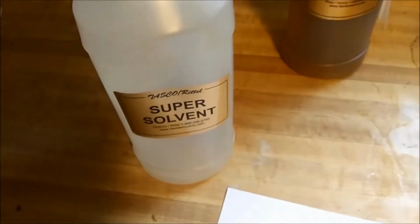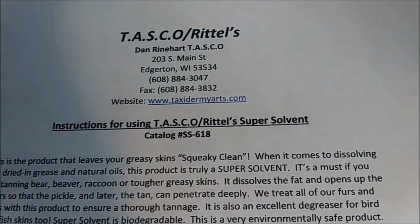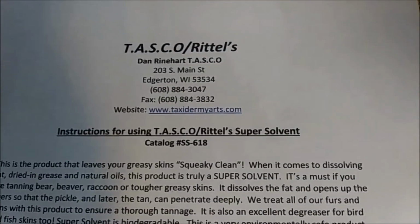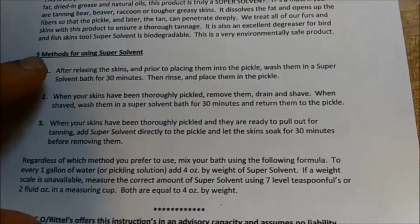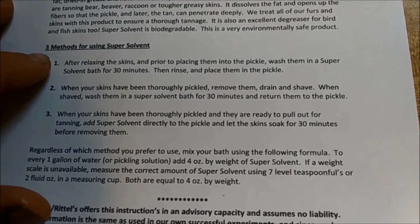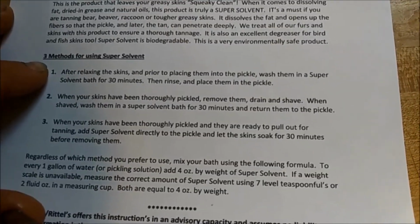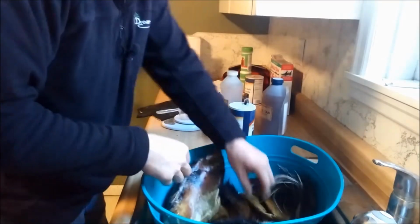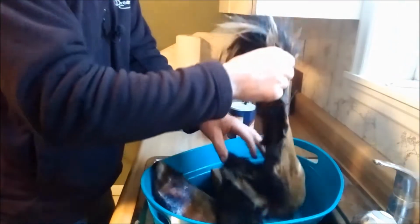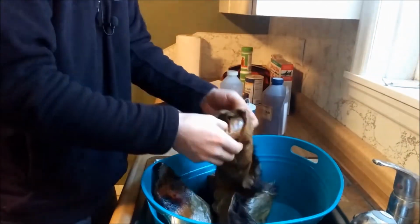So I have instructions for the super solvent. Go to taxidermyarts.com. They're kind of the main suppliers for this brand, and they have a lot of different instructions out there. So this is telling us after relaxing the skins and prior to placing them into the pickle, which we'll get to, wash them in the super solvent for 30 minutes. Okay. Alright, we got the water drained out. I'm going to go ahead and flip this one skunk that's got the fur side out. I'm going to flip it to skin side out.